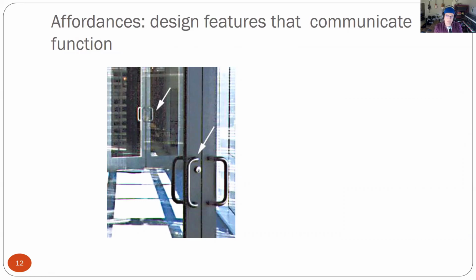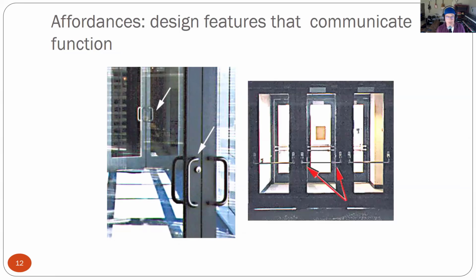So 50% of the time, I don't remember which way they go, you're going to grab and pull and thunk, and then you have to push. So that handle doesn't communicate push as clearly as it communicates pull. This would be an example of an ill-fitting affordance, or basically a design, I don't want to call it a problem, but a design mismatch for what humans would normally anticipate for how they interact with it.